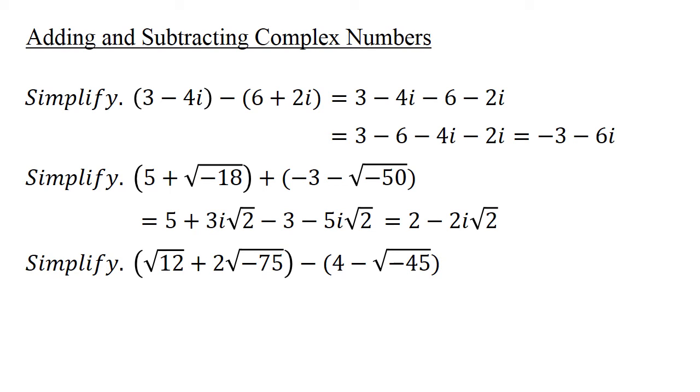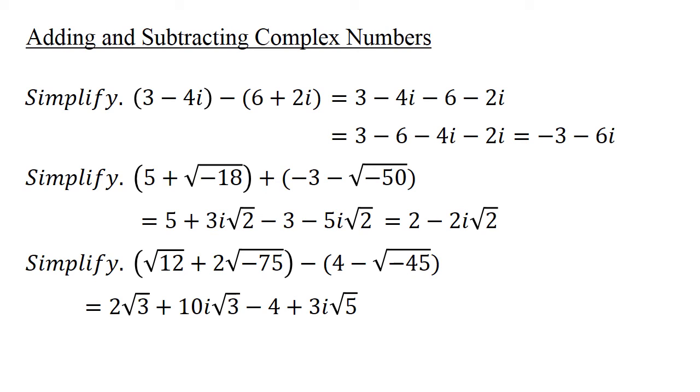Say you had something like this, and we're going to break it down. The square root of 12 is 4 times 3, so 2 root 3. Negative 75, the root of that is 25 times 3, so the square root of 25 is 5, and times that 2 is 10i root 3. And then negative 45, that root is 9 times 5 times the i, so square root of 9 is 3i root 5. And we also want to distribute that negative sign, so negative 4, and negative, so we make that positive 3i. And then what are we going to do here?